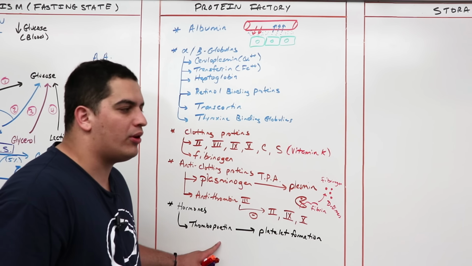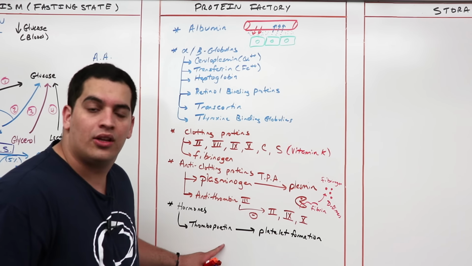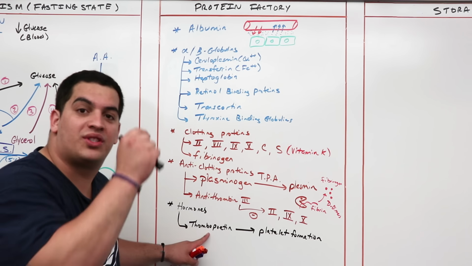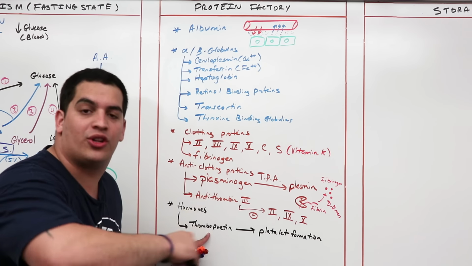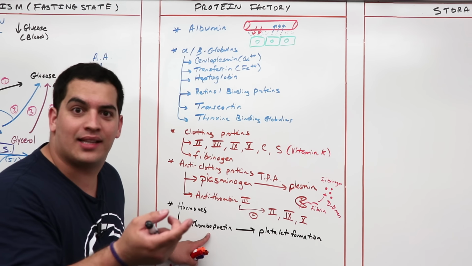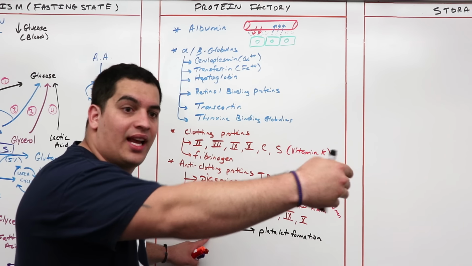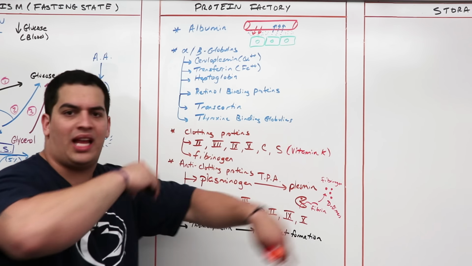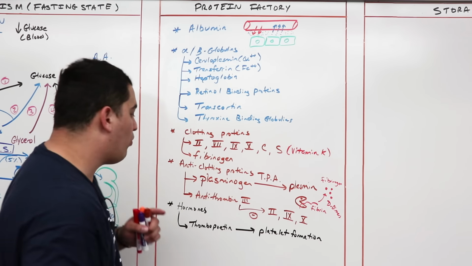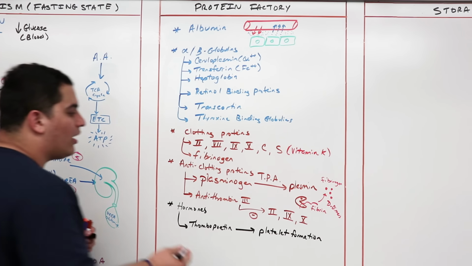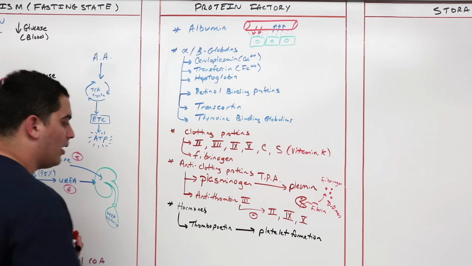If you guys remember, we said that you have what's called a pluripotent stem cell, or hemocytoblast, which is converted into a myeloid stem cell. Then thrombopoietin will stimulate that myeloid stem cell to turn into a megakaryoblast. Then it goes to a promegakaryocyte, and then a megakaryocyte. The megakaryocyte starts shedding platelets, and these platelets are important for helping to form blood clots, for plugging different holes inside of the blood vessels.